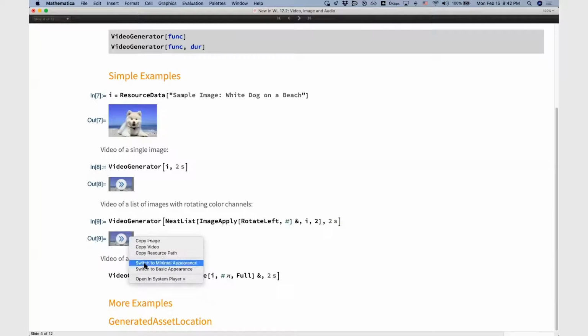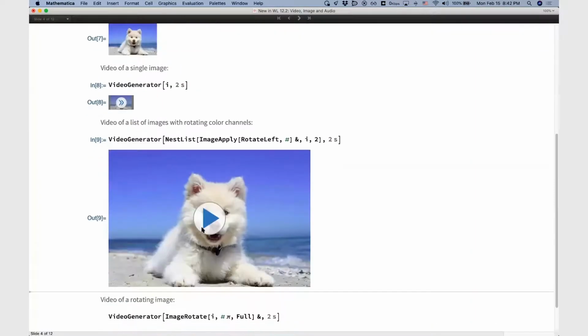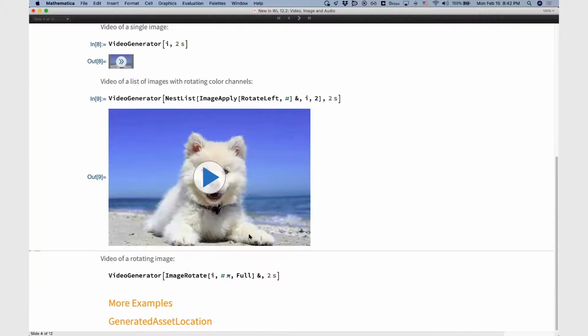And in fact, let's just switch to the minimal appearance here and look at it in Notebook. And so as you see, in the 2 seconds of the video, I step through the 3 images that were created.